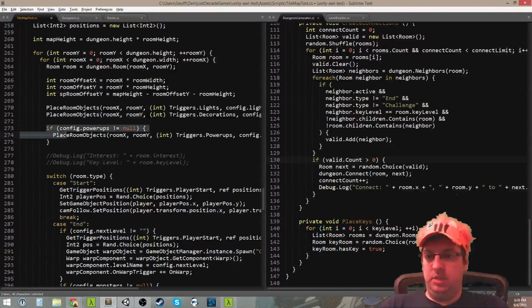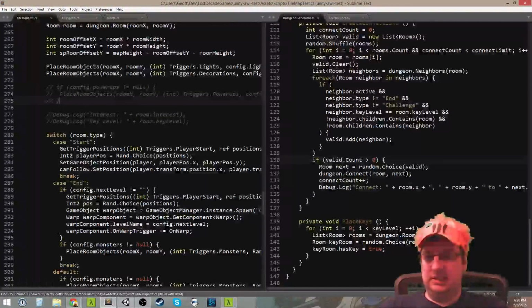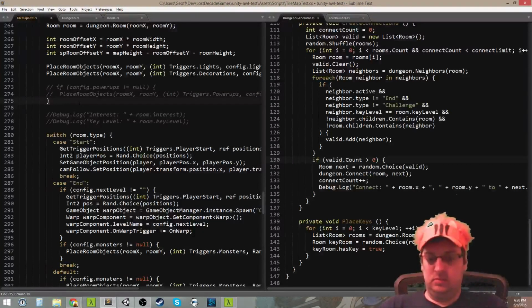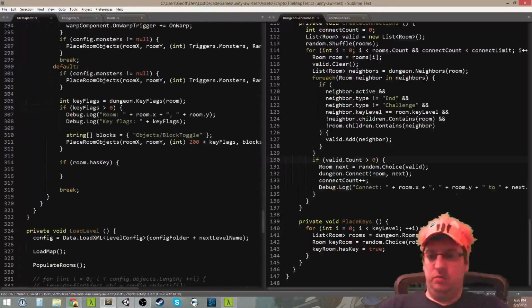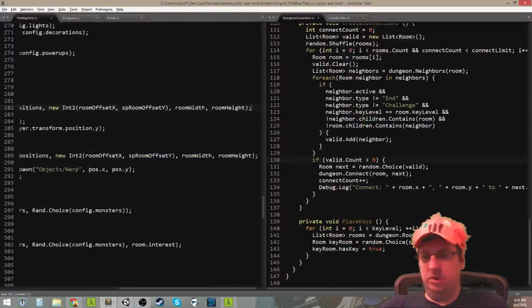Maybe we will not place power-ups right now. I'm not really using those too much anyway. Although what will happen there is it will probably fill the room with those. So we'll do it this way. We'll put it on the player start position.